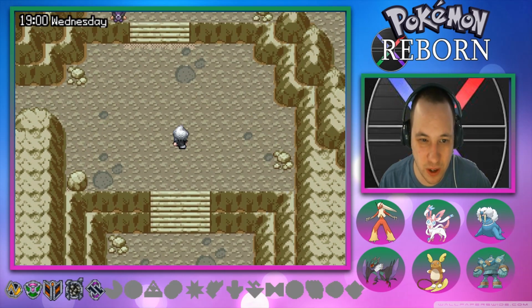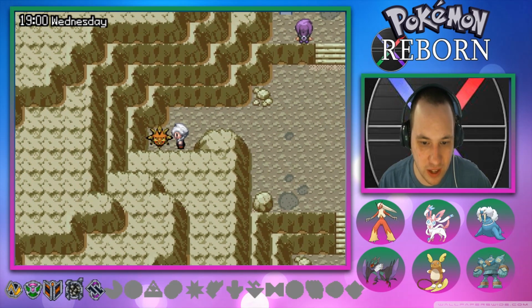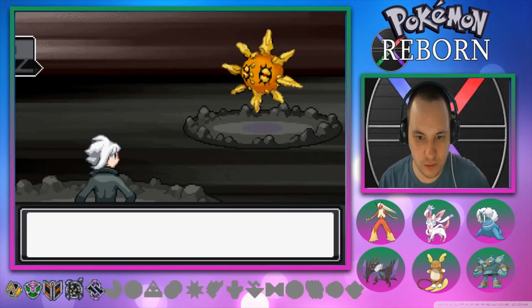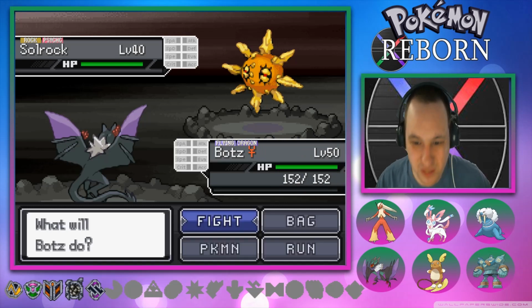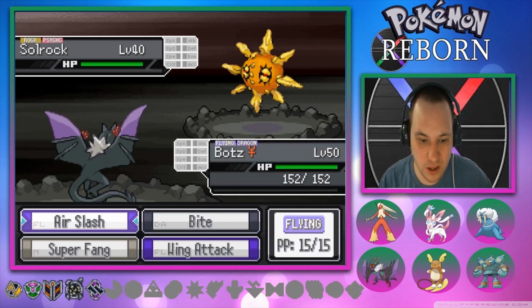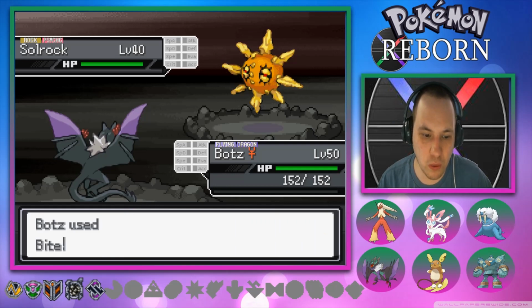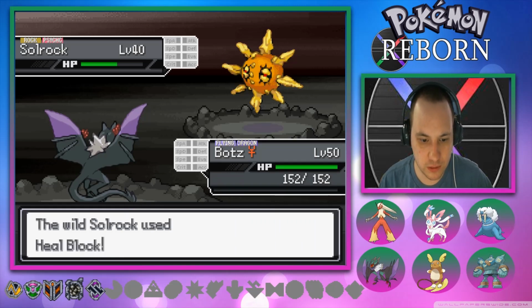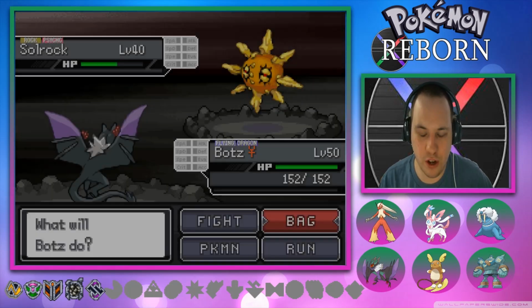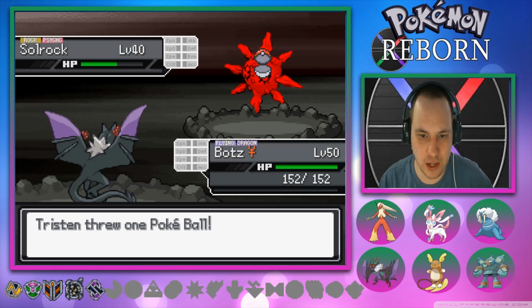Or Sandile, that's Swaddle. And in the corner here, we can find ourselves a Solrock, who apparently wants to heal block us. Which is fine. If you do not have the correct Pokeball twister, we need that for a side quest.